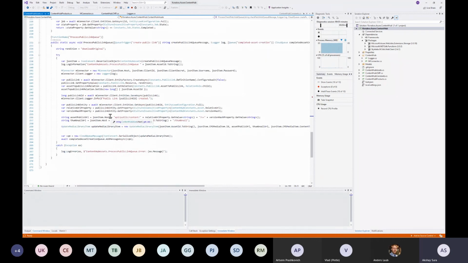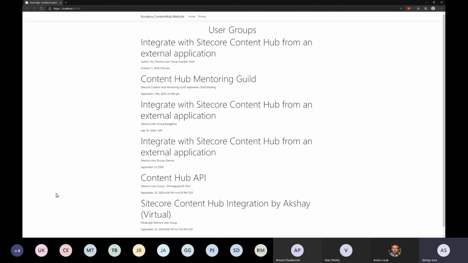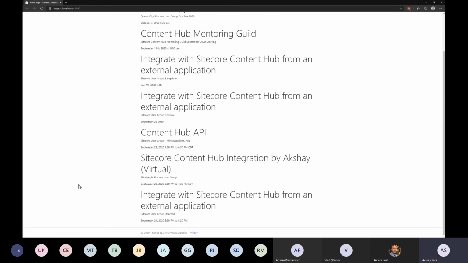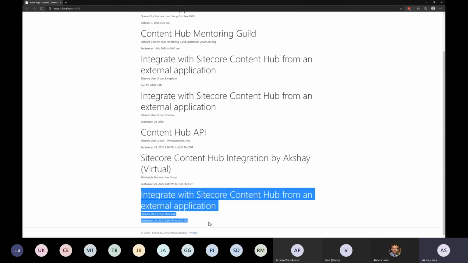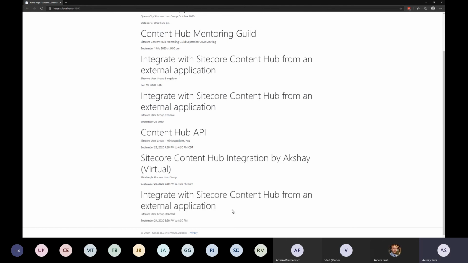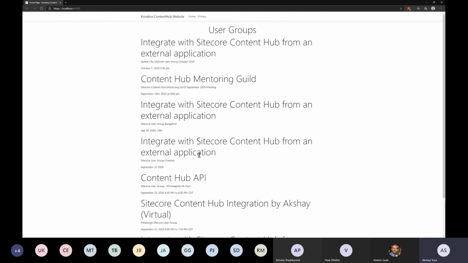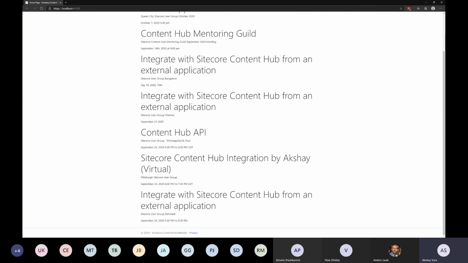The other thing I wanted to show you guys, and let me refresh, is this, which is running on my local, something I just spun up yesterday. Again, super easy. There's not a lot of code on here. Essentially, I'm connecting to the API saying that I need all content types of type m.content, checking if they are of type user group. And if they are, I'm just listing it on this MVC .NET Core app. So again, super easy, not complicated at all. I found the APIs to be very easy to get whatever functionality you need to get done.